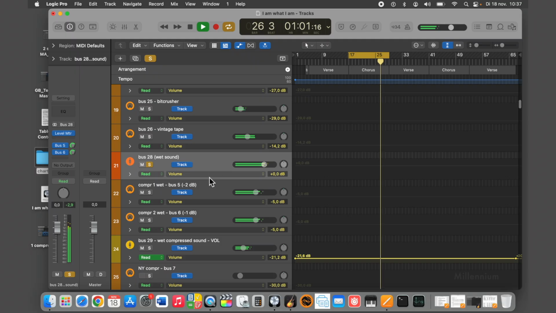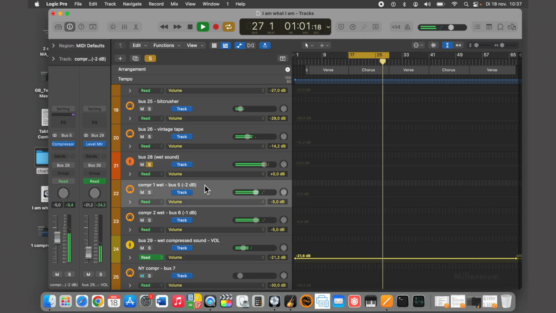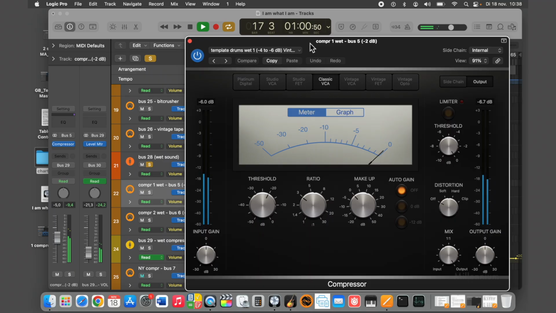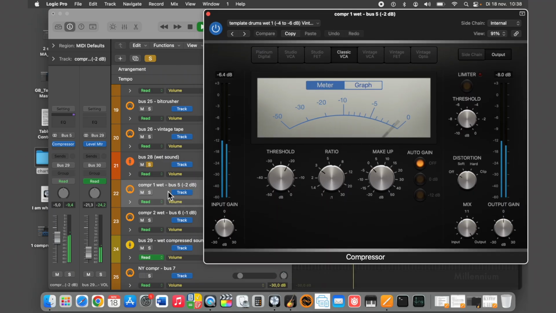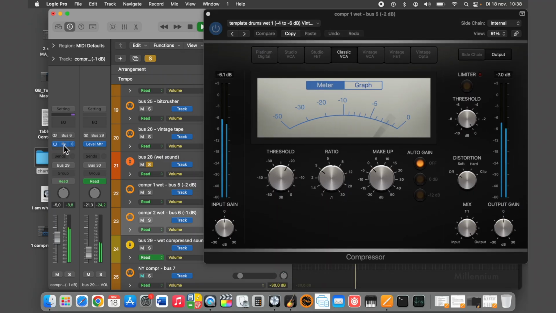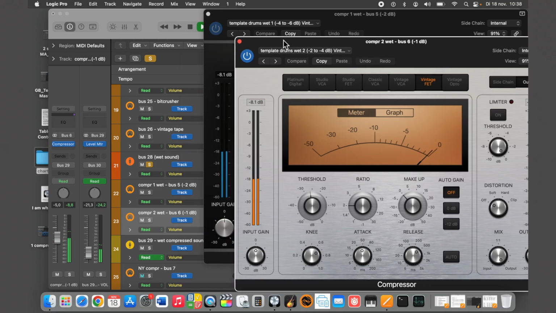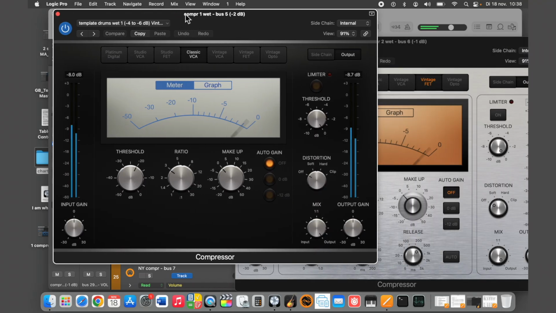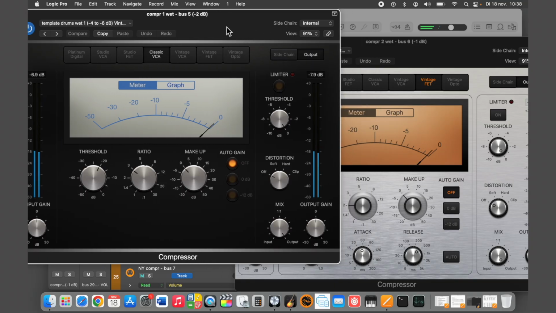And then I do the Brauerized split, because we're talking about compression, about Brauerizing. I split this wet sound into a compressor in bus 5 and into a compressor in bus 6. The compressor of bus 5 is concentrating. You can't see it because the knobs are not here in the classic VCA.